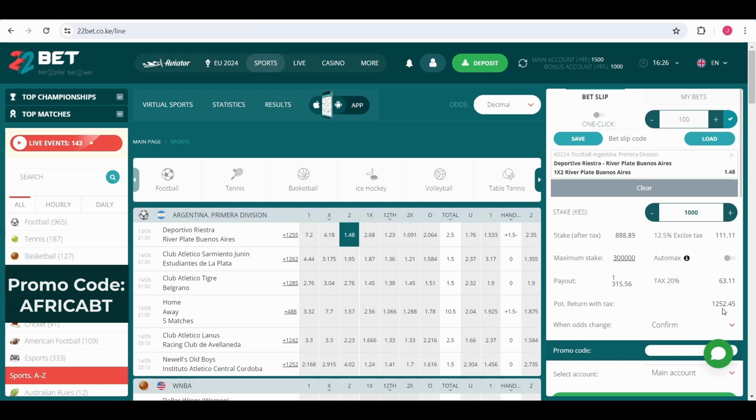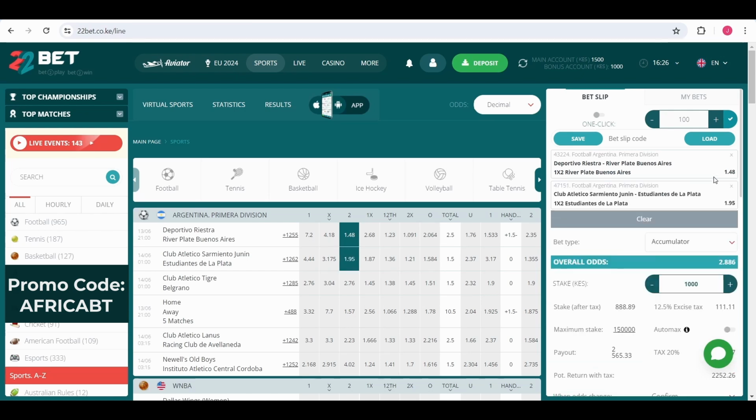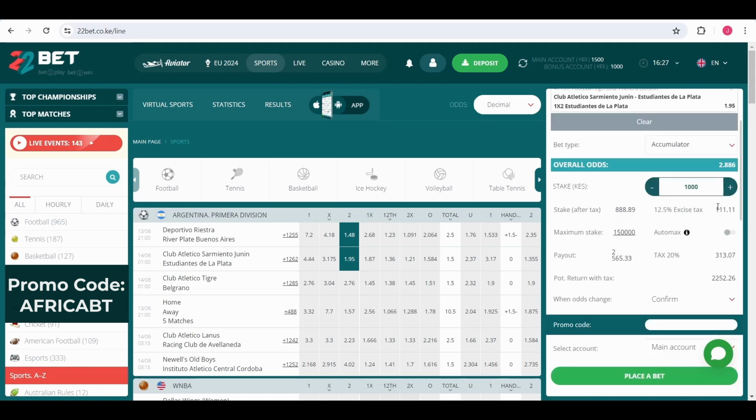So something else that you can do is, let's go to the next match. We can see on this other match, the team that's most likely to win is the away team yet again. So I can also click on this. Once I click on that, we can see that both the matches have been added here. And what that does is that now it's going to combine the odds of these two games. And now when you scroll here, we can see the profit is now significant. We are getting a profit of 2,200.